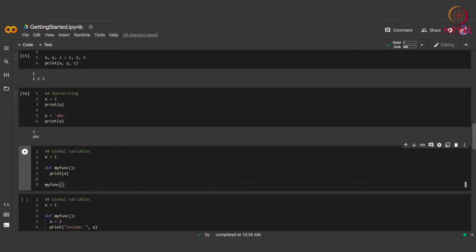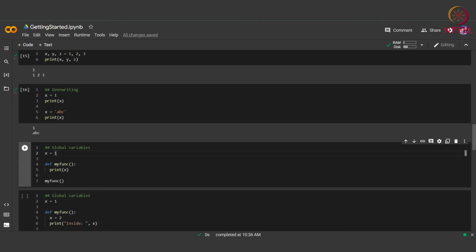Moving on, we might also want some global variables to be present in our program. Global variables are variables that have scope throughout the program. That is, we can access them anywhere and probably modify them also. We'll see about that. So first we start with x as the global variable.